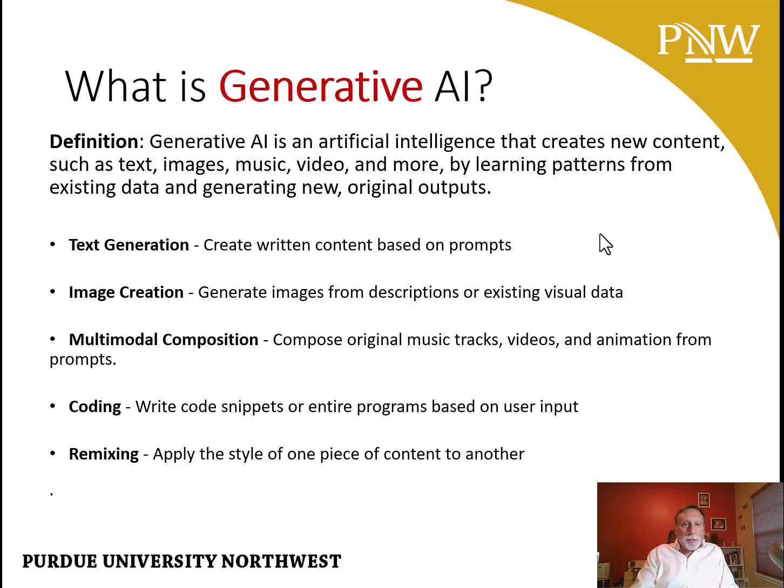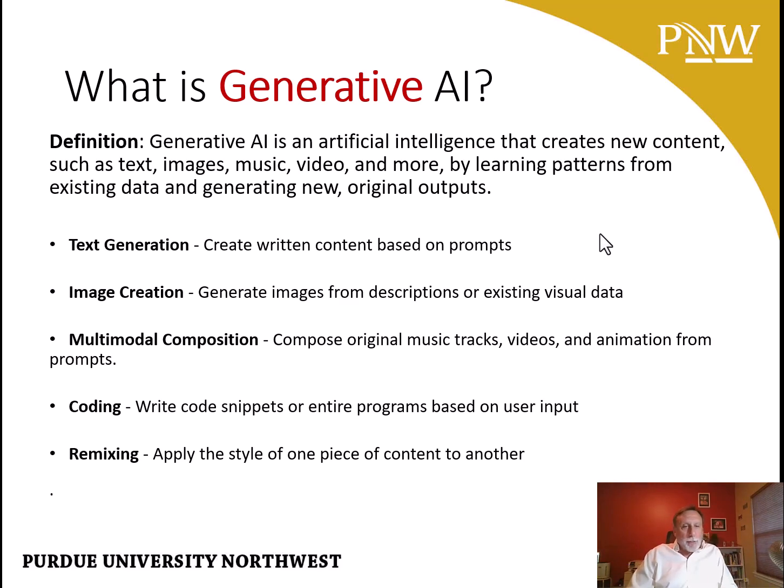So now let's consider what is generative artificial intelligence. Well, that is a subset of AI, and that is used to create new content. This is what we're most familiar with. So things like large language models, like ChatGPT and Claude and Gemini, used to produce text. Images, DALL-E, Midjourney, if you've heard of those programs, are generative AI programs to create images. You can create any kind of content, music, video, and more, by using an existing data set, the set that the model was trained on.